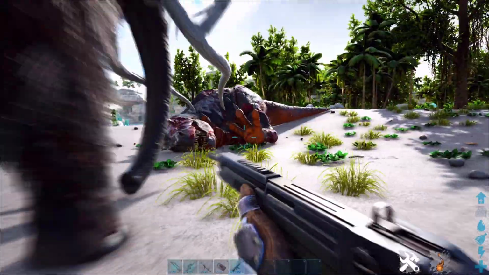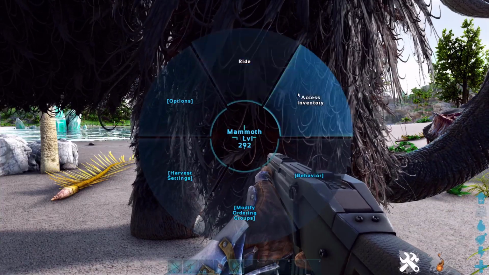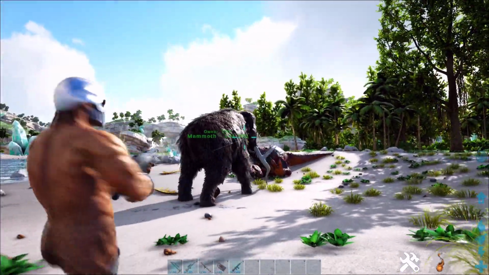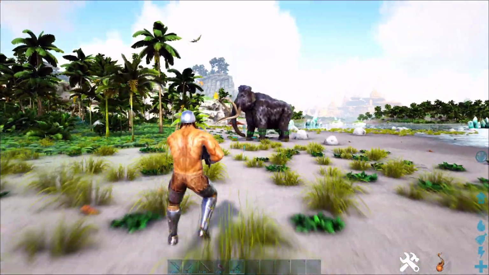I feel sorry for this Rex here. I put it into an unwinnable battle. And then let's get its saddle from it. So we'll take that one from it and put no more cheating Mammoth. We shoot a bullet in you for that. Oh, that was a bit mean of me, wasn't it? I always feel mean being bad.